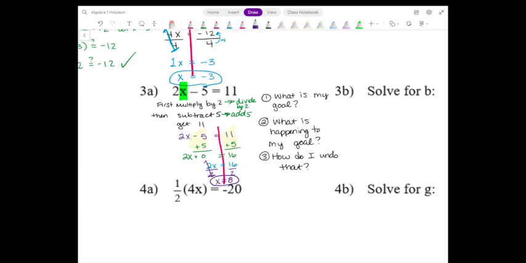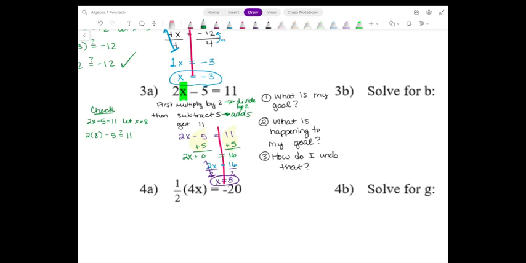All right. Now, I'm going to check my work, because I always check my work off to the side, by back substituting that back in. So 2x minus 5 is equal to 11. I'm going to let x equal 8 because that's what we got. So let's see if this works. 2 times 8 minus 5, question mark, does that actually equal 11?